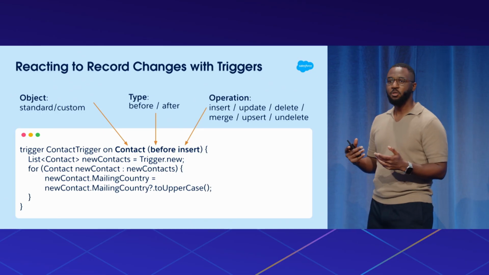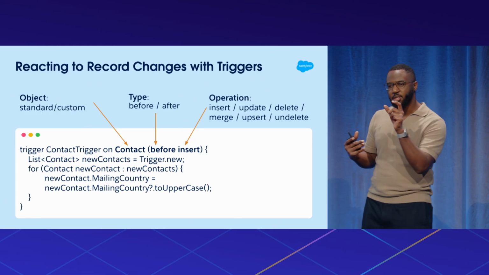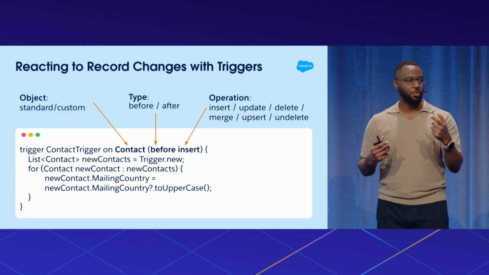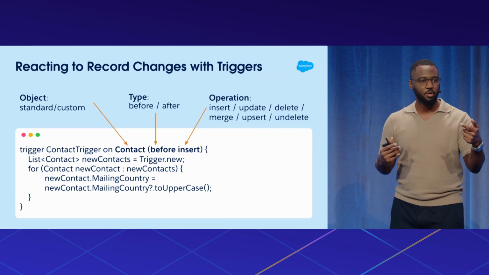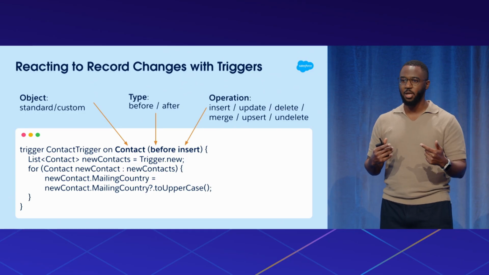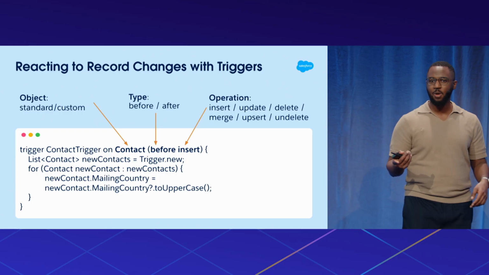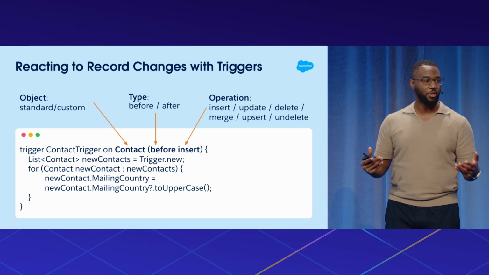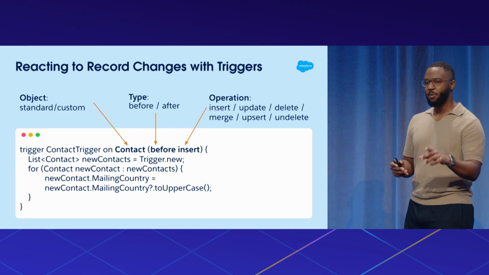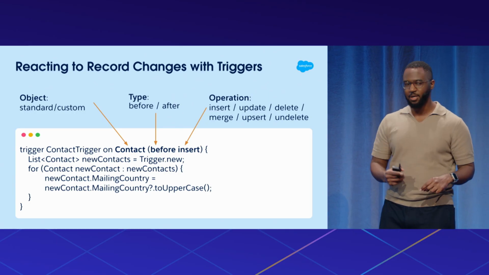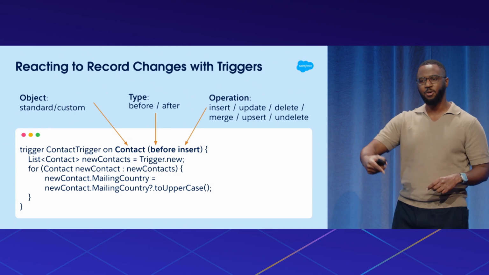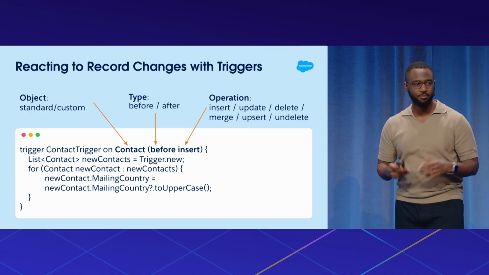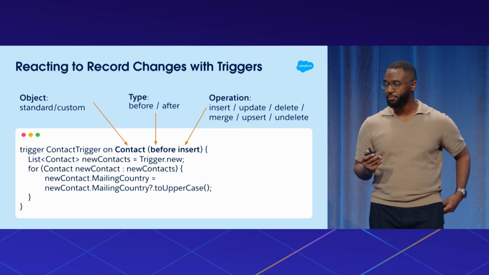And then you decide at what point in the operation do you want your logic to run? Do you want your trigger, your automation to happen before the record is inserted? After the record is inserted? And so with triggers, you have that control. And you can build truly powerful automations with Apex triggers. Now, when you actually write them, they won't necessarily look like this. I have the code in the trigger, but in real life, you don't generally write the code in the trigger, you extract it out. Something for the future. Okay?